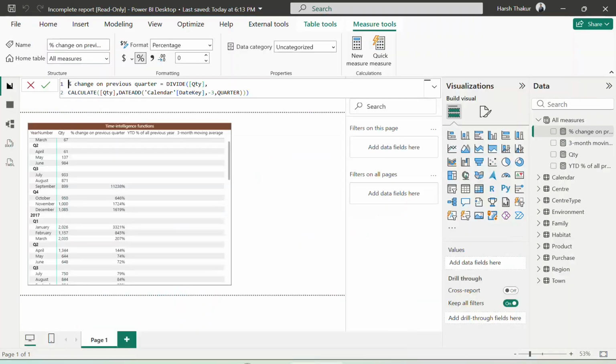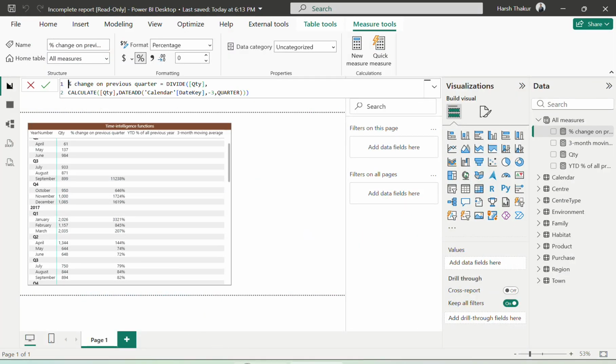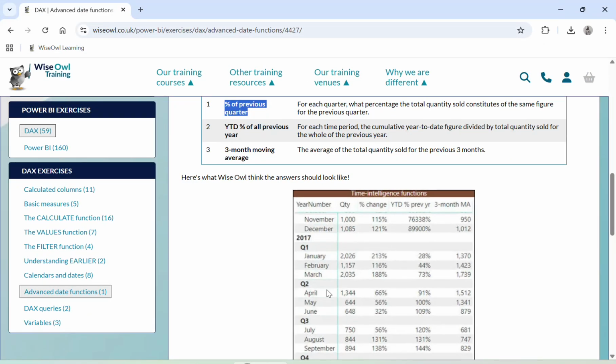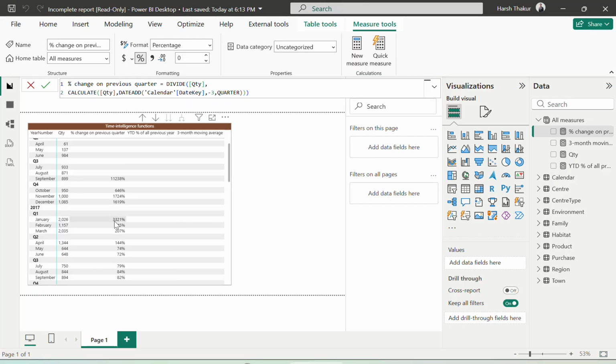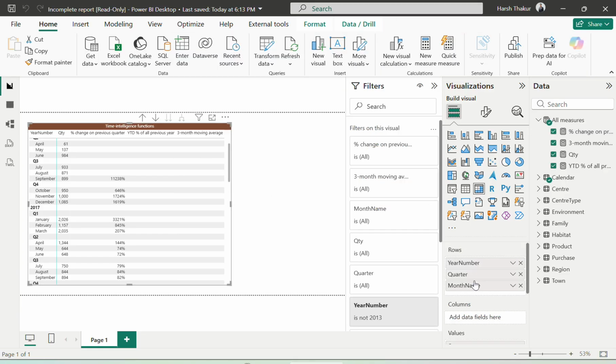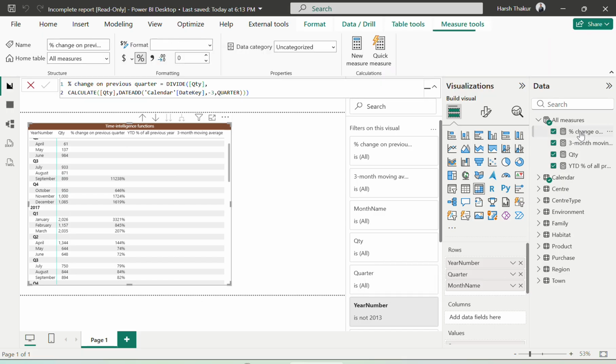So for 2017, let's check quarter one, which is 3321. For 2017 quarter one, I think the sum is not right here. Something happened. We will check calendar year, quarter, month name, right? And the quantity is the sum of purchase quantity, and then date add calendar date key.